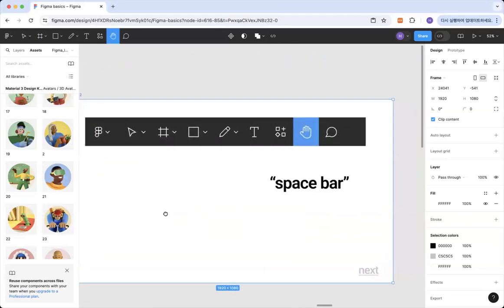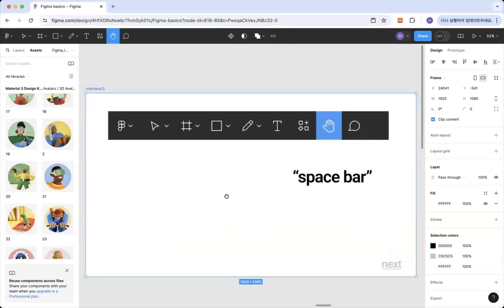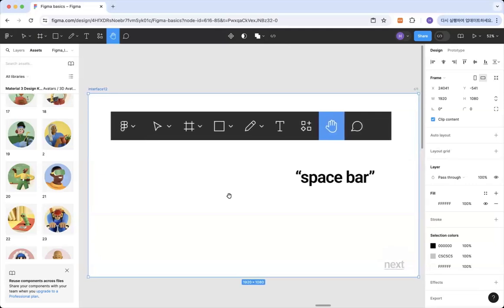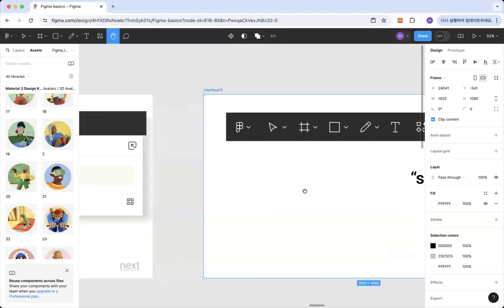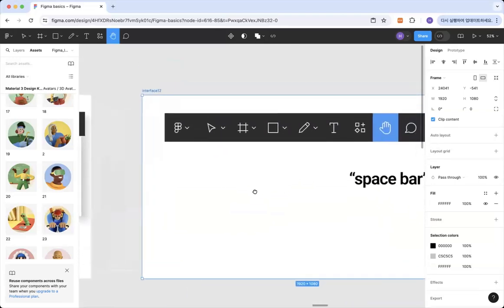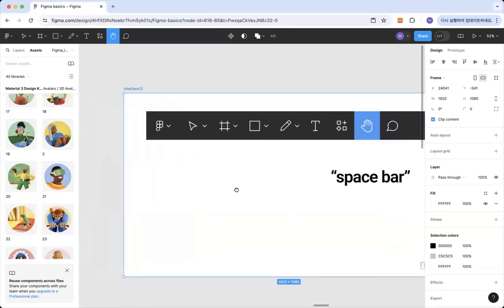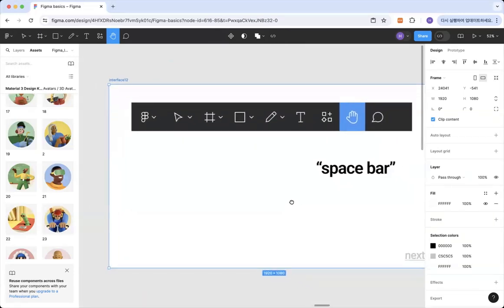You can see other parts of this page. Just select this tool and drag to move the screen in some direction. And it is very useful when your workspace is large.